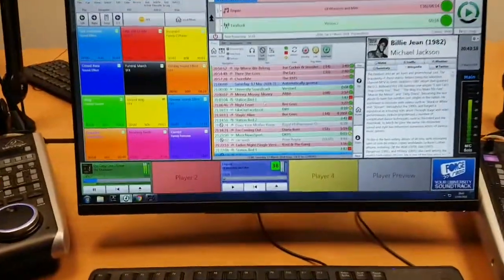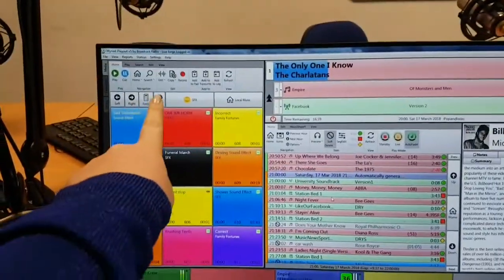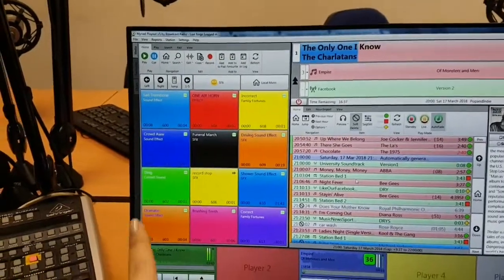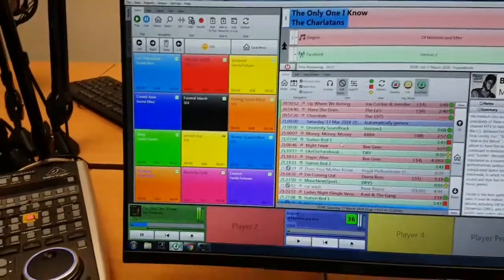So yeah, that's the normal system. You can search for any music you want here, and it will come up along this bit. So yeah, you've got jingles, faders, things like that you can sort of put on, so that when you've got a piece of music or 2 pieces of music, you can split it up and things like that.